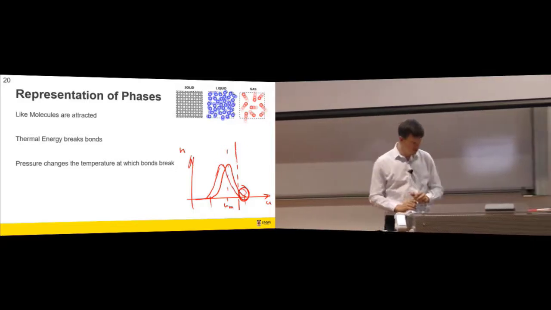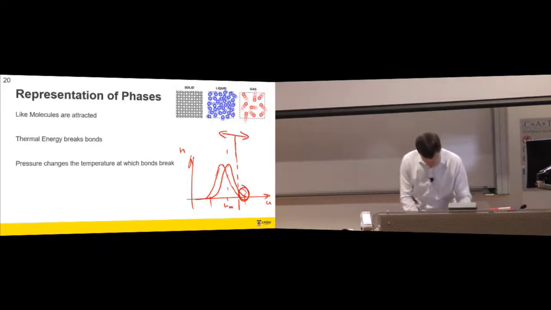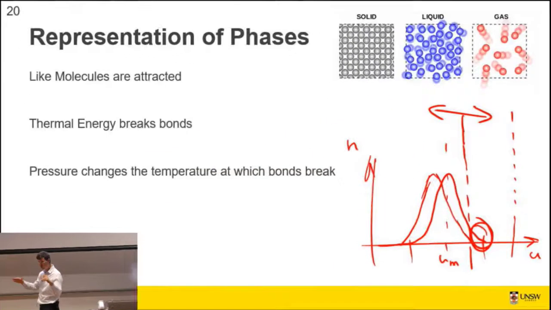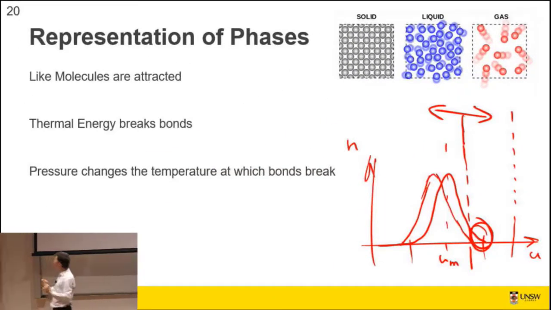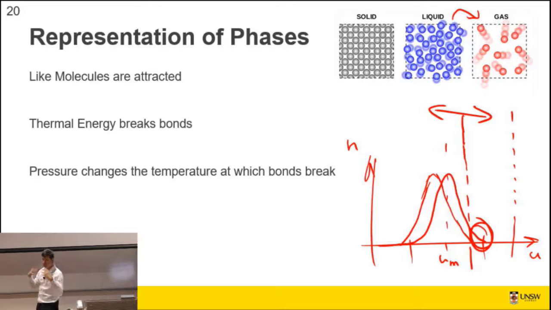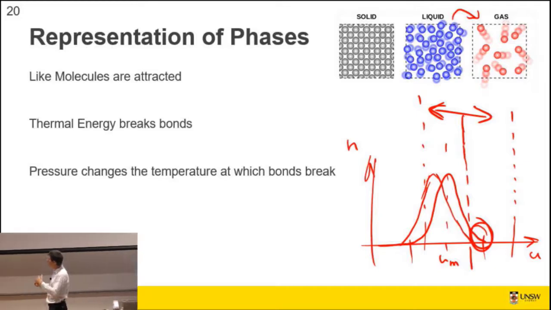Now, what does pressure do in this system? Pressure moves this line. So at higher pressures, the line moves over here. At higher pressures, if you've got a liquid, the molecules need more energy to come from a liquid into this gaseous state. And the reason is, so there's already gas above it. Otherwise, there'd be no pressure. So there's already something going around above it. And the gas is bearing down on the liquid and forcing the molecules to stay in solution. At low pressure, it moves the line over here, moves the line to the left. And we find that it's easier for molecules to go from a liquid state into the gas state. So it's easier for them to evaporate.